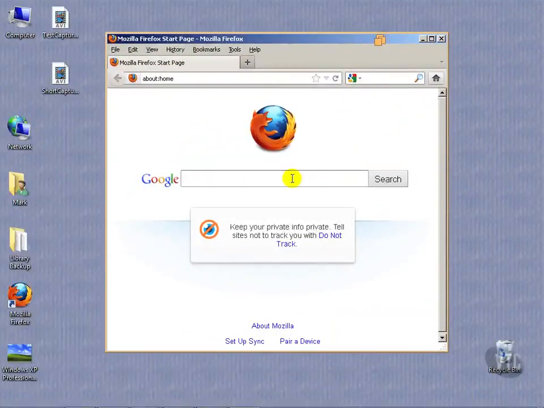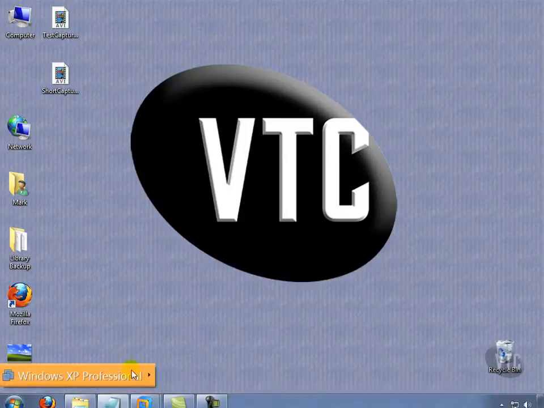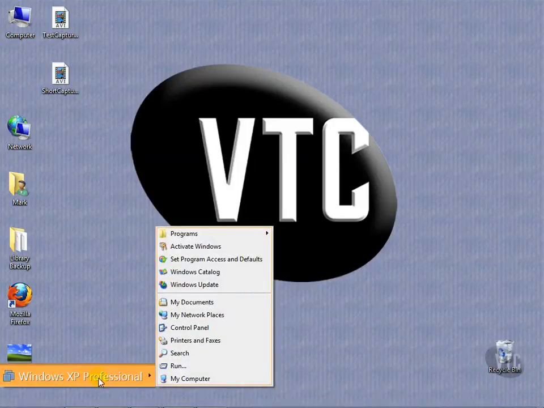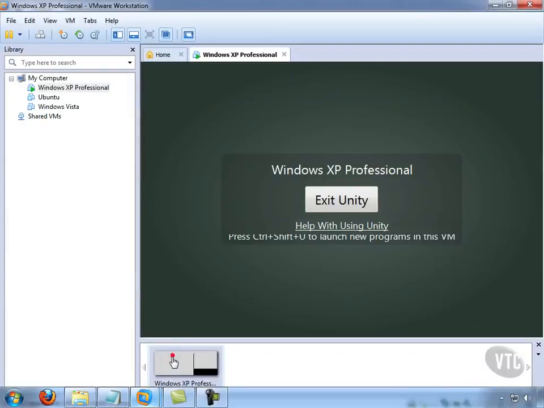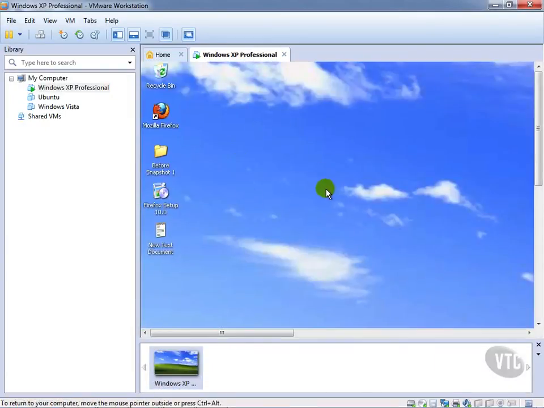Now I'm opening Firefox. Notice this thing is on the virtual machine. Notice you've got the little badge up here. Now this is too cool. Right here is my host operating system. I can still see everything and work with it. Right here in this window is my guest operating system. And so anytime I want to, I can get out of that, and then I can just simply go back into VMware, go back out here, turn Unity off, and I'm right back where I was.